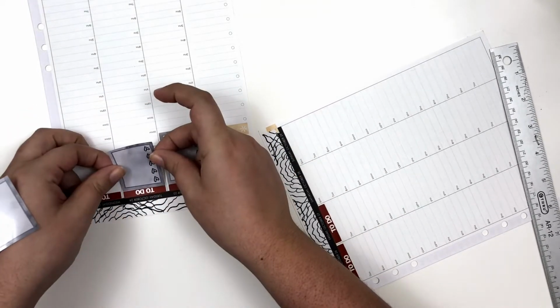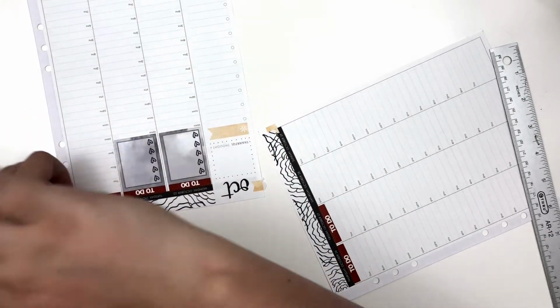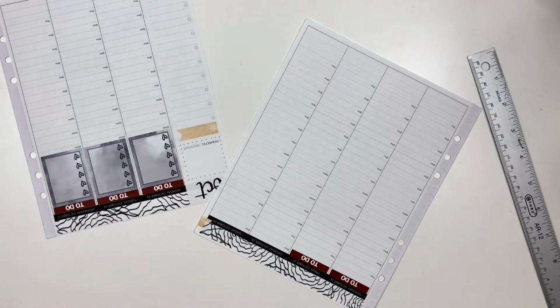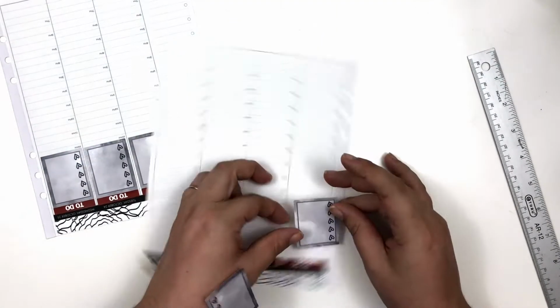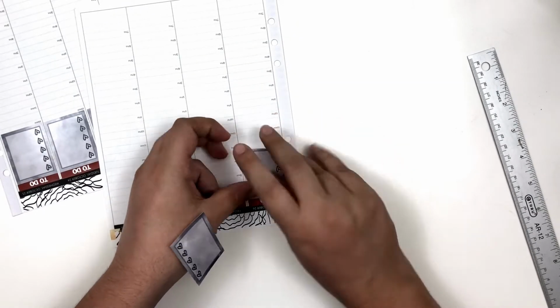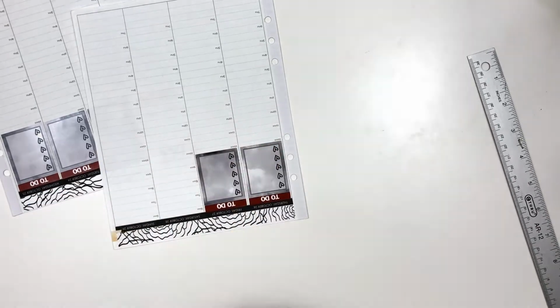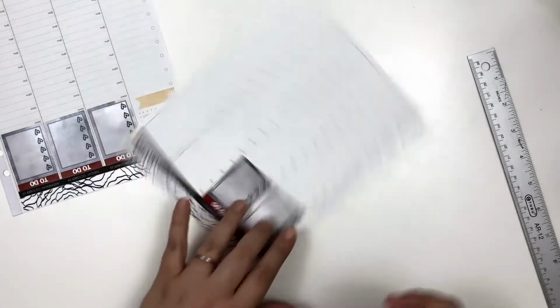This is going to be a VOURLY style when it's all done because it's kind of hourly and it's kind of like a vertical because I'm going to be using a lot of full boxes and then these full box checklists, but the bottom half of this is going to turn out to be an hourly setup, hence VOURLY.